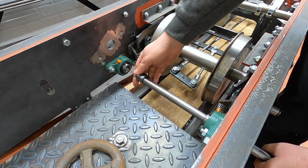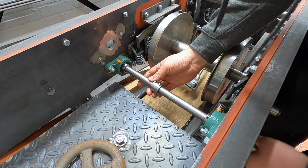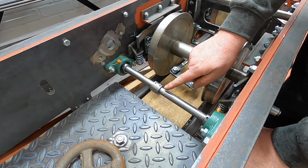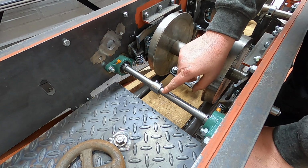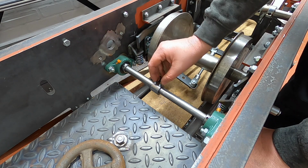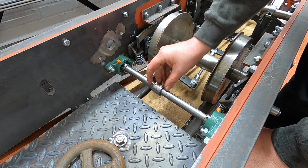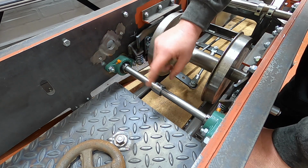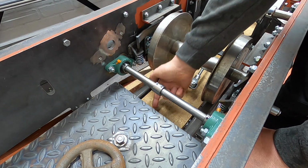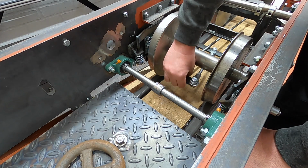So this goes on here. And obviously these will nip up. Like I said before, I'm tempted to see if we can get the keyway broach and put a keyway in there. I don't think I want to leave the grub screws just to take the brunt of the force of putting the brakes on, so I'm thinking that we put a keyway in. We may return to do that later. But now we need to make the arm that drops down here, which then will link to this bit. There'll be a link between them.